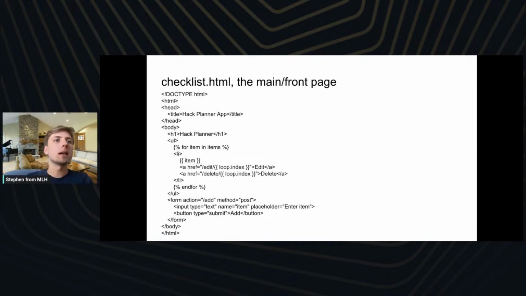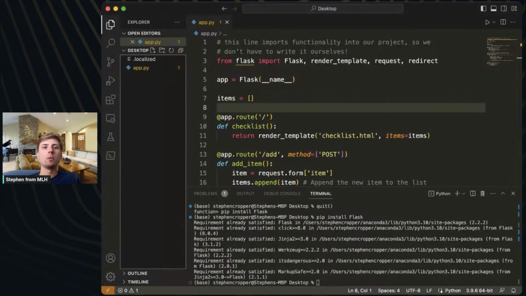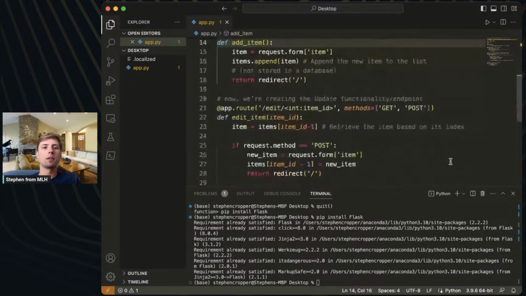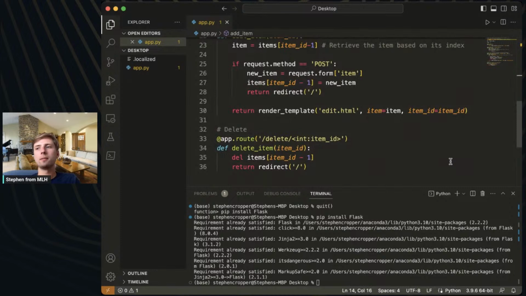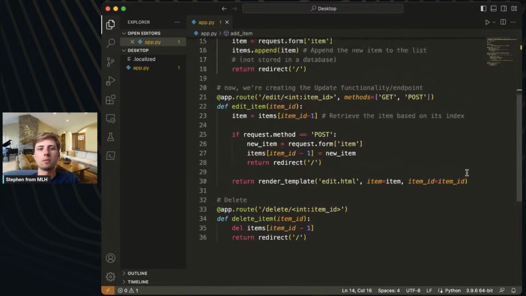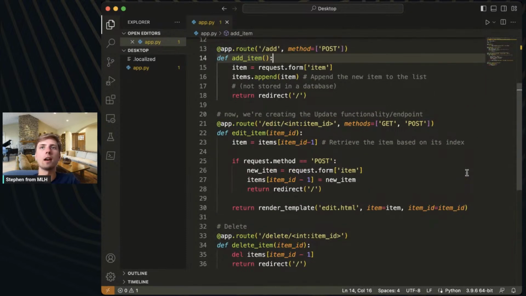So I'm gonna stop sharing this slideshow, and we're gonna build this in Visual Studio Code because there were some requests to go back to Visual Studio Code. So let's do it. All right. Add it to the stream. And here we go. So first I'm just going to scroll down so that people can see what's here. If you need to take a screenshot or anything like that, please do so. I'm going to close out of this little spot here actually, because we don't need the terminal right now.